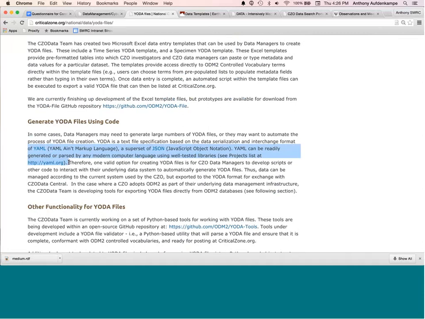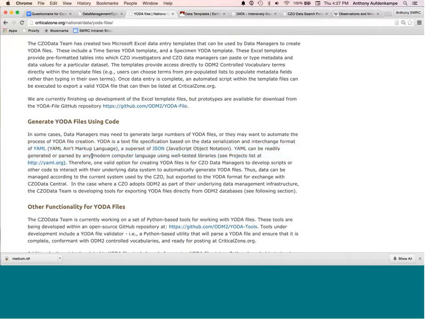And on top of that, YAML is easier to read than JSON. It removes all the squiggle brackets and quotes. But anything that's JSON will parse into YAML. And so we decided to build the next version of the display file on YAML.